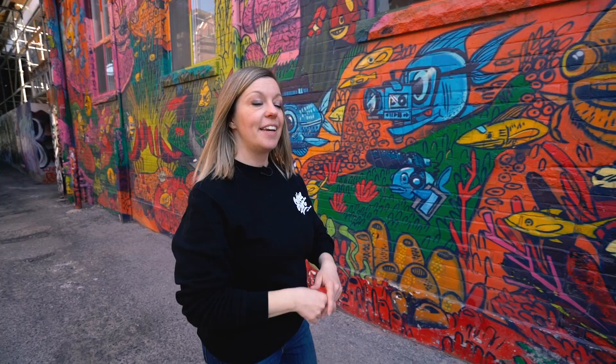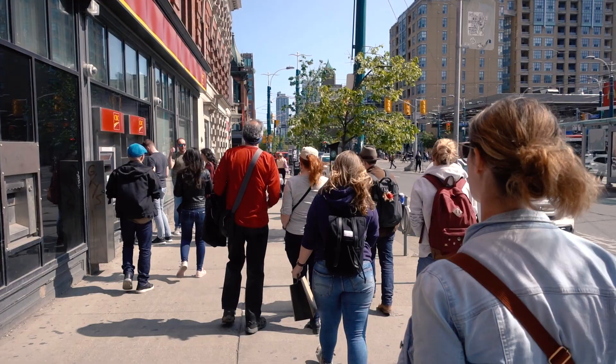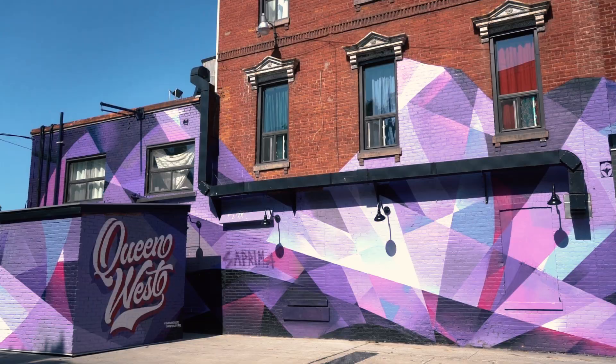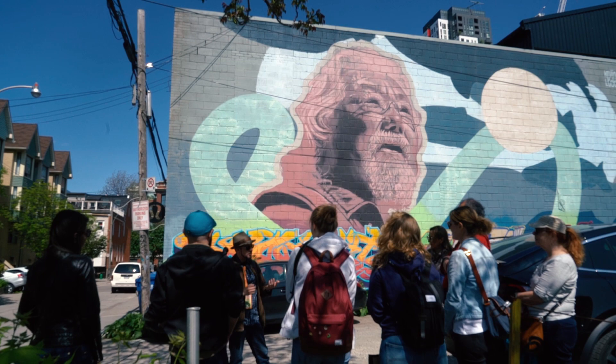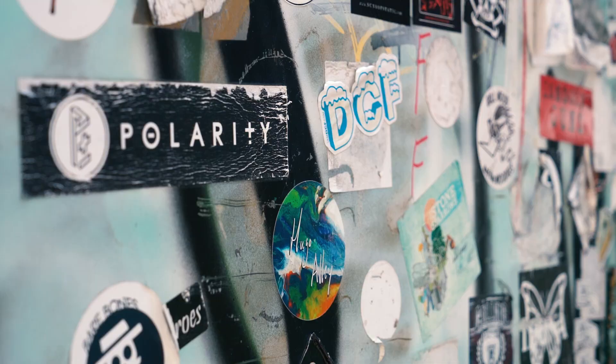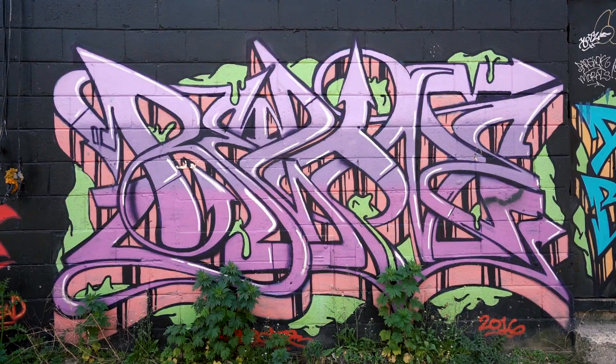The great thing about street art is that you can freely explore it around the city, but if you want a guided experience, I recommend joining a walking tour with tour guides. On their graffiti and street art tour, you'll explore the neighborhood of Queen Street West, going beyond the famous Graffiti Alley to off-the-beaten-path locations. You'll learn about the history of graffiti and street art in Toronto, the different styles, tools used to create this art form, and even how to read it. Tours last about one and a half hours, and if you enjoyed the tour, remember to tip your guide.